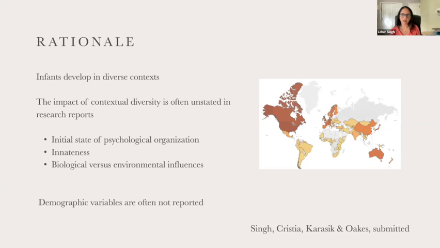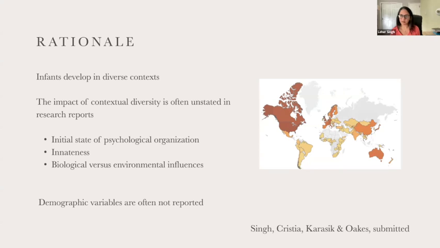So I think this is particularly relevant to infant research and what it contributes to psychological research in general, because infants are often used as a test vehicle to understand the initial state of psychological organization, to make broad commentaries on innateness, universality, and to discern biological versus environmental influences. It's often infants that are invoked in nature versus nurture debates, or recruited as evidence for universal processes in development. So for this reason, demographic context is particularly important, because the nature of the environment inevitably shapes the way in which infants behave in laboratory testing or in psychological research.